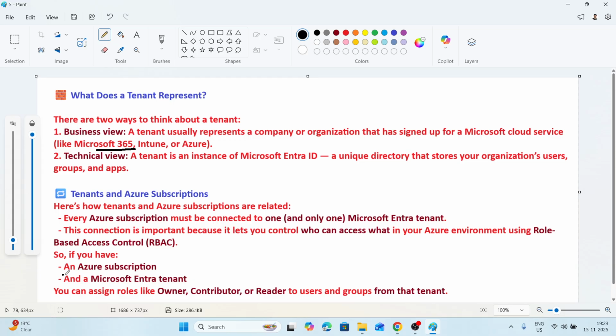So if we have an Azure subscription and a Microsoft Entra tenant, we can assign roles like owner, contributor, or reader to users and groups from that tenant.